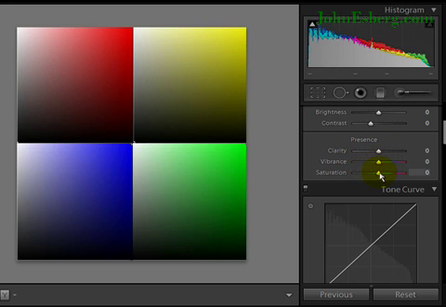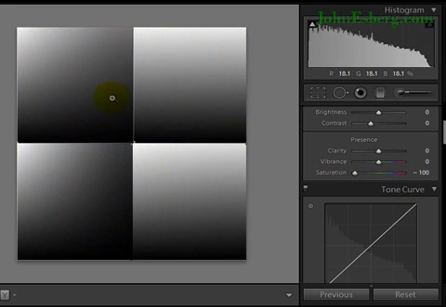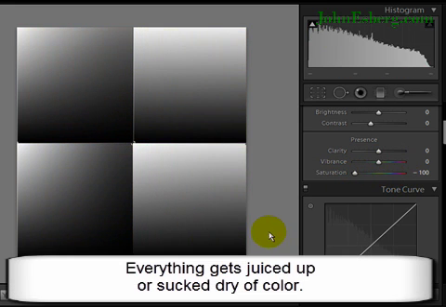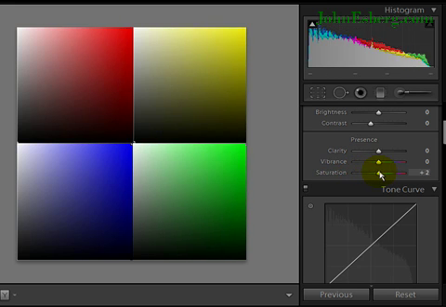On the other hand, if I go to saturation, the next one, I can take things up, and as you can see, even more in comparison is being tweaked. Take it down, I go to a grayscale effect. That's putting everything into a mid value, if you want to go look at the numbers. And then it's just an adjustment of the intensity of the gray image. But take it back to the middle.